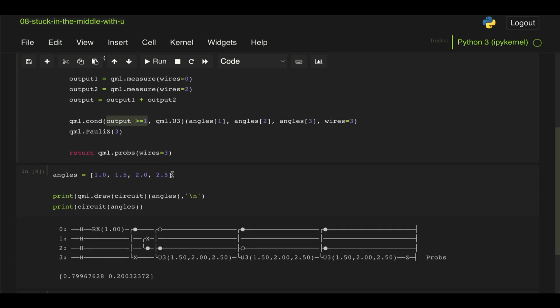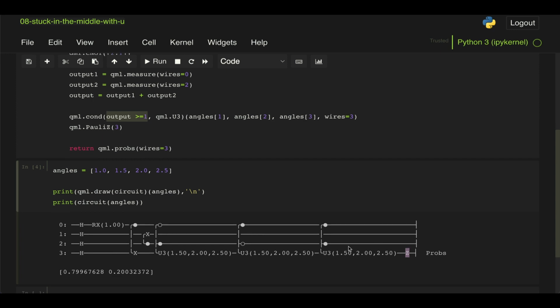And if you see here, PennyLane interpreted that correctly. So we see here that this U3 gate gets applied if qubit 0 is 0 and qubit 2 is 1, qubit 0 is 1 and qubit 2 is 0, or if qubit 0 is 1 and qubit 2 is 1. So this is like an OR statement for the application of this U3 gate depending on these two qubits. And then we have here the final Z gate applied and then measure the probabilities.